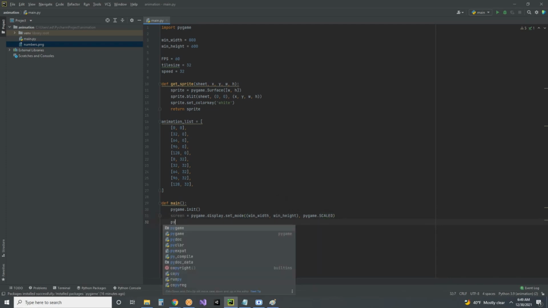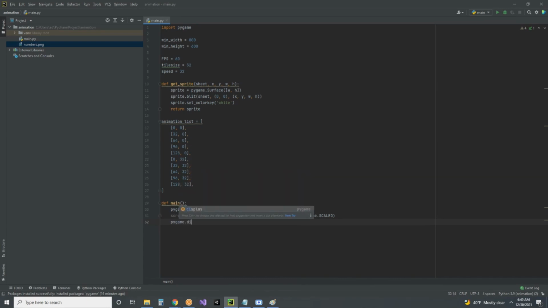And we will do pygame.display.set_caption, and we will call this animation. What this does is this just changes the name of the window when it opens up.